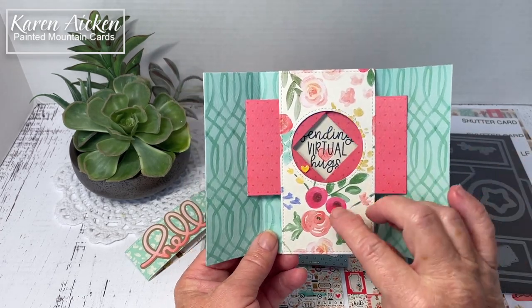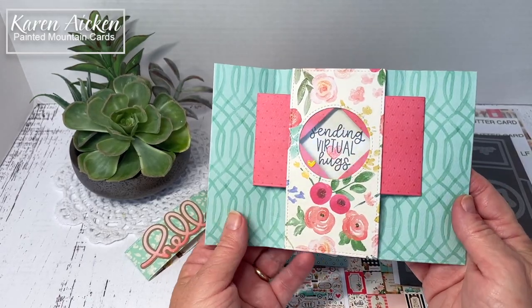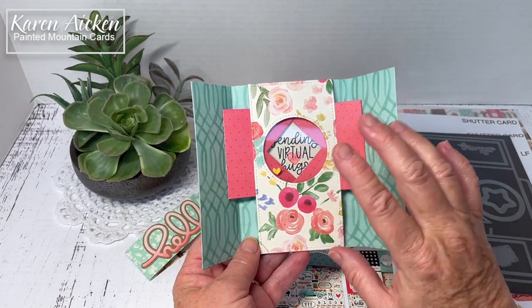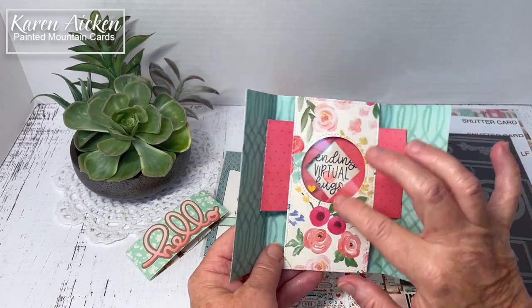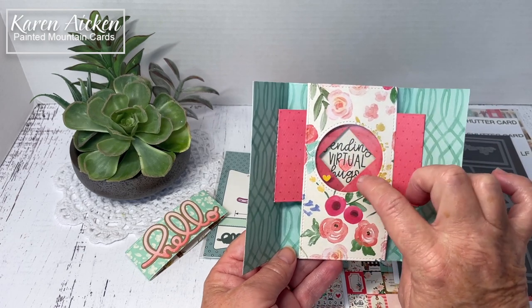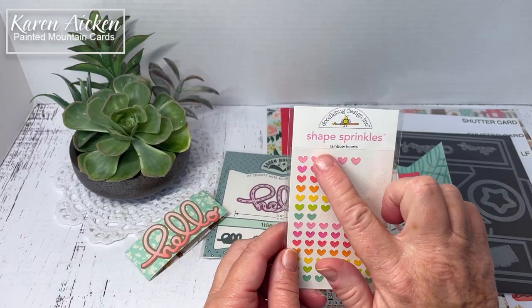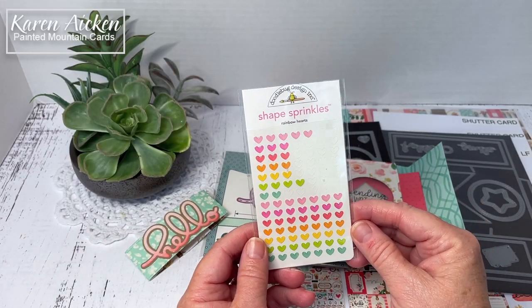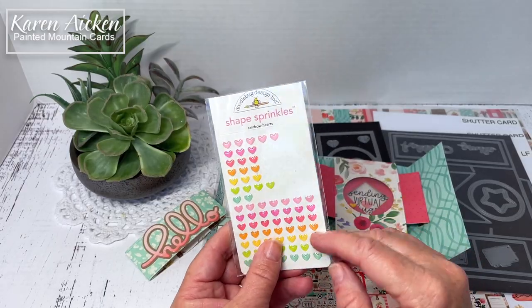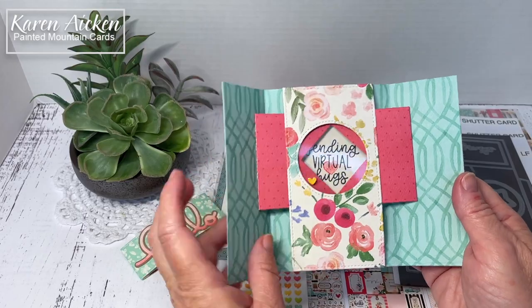When I make shutter cards, I do like to add acetate to further resemble a camera shutter. So I add the acetate to the back side of this center panel. Whichever set I'm using, I do like to add the acetate. And that also gives you the opportunity to add an embellishment or something into the opening. And for that, I've used the Rainbow Hearts Shape Sprinkles from Doodlebug Designs. This is actually my second package of them. I just adore these little things. And they're actually nice and flat, so they don't add a lot of bulk, even putting them on the front of a card.